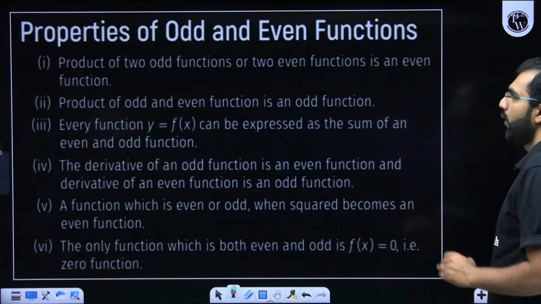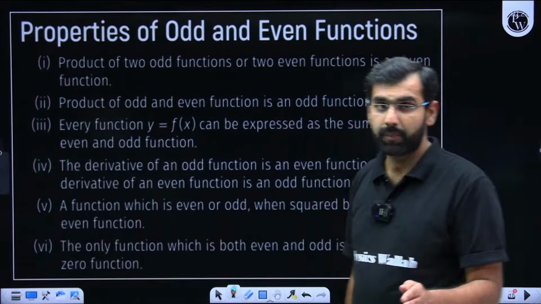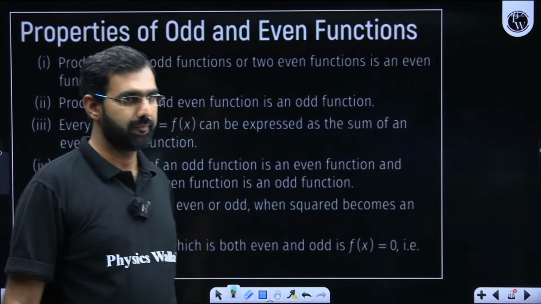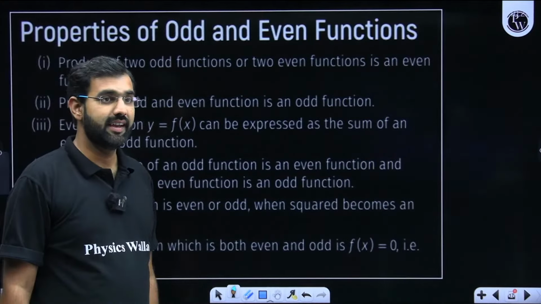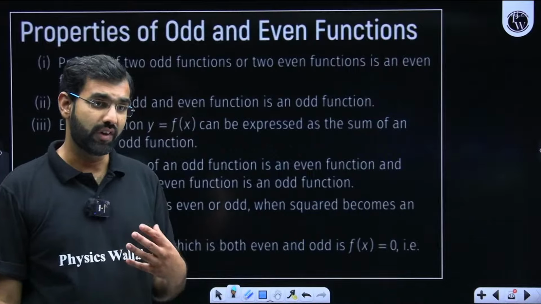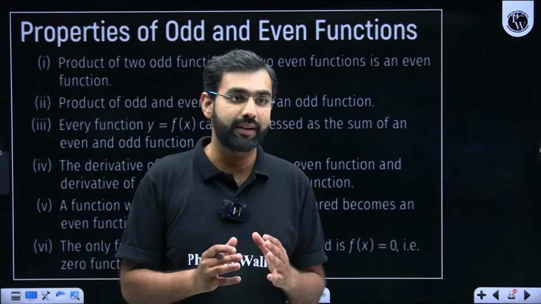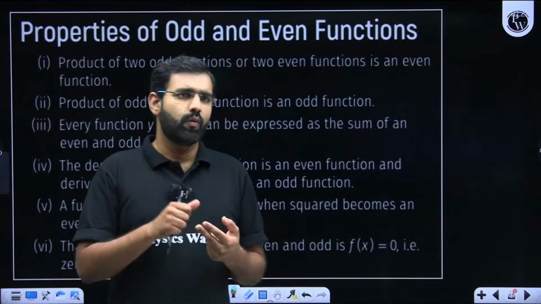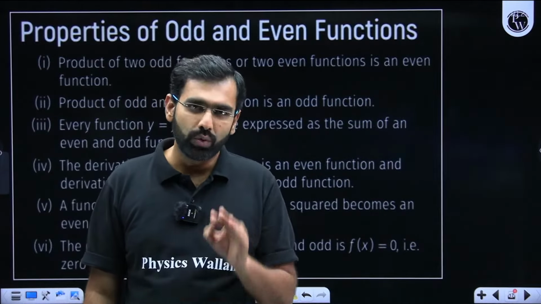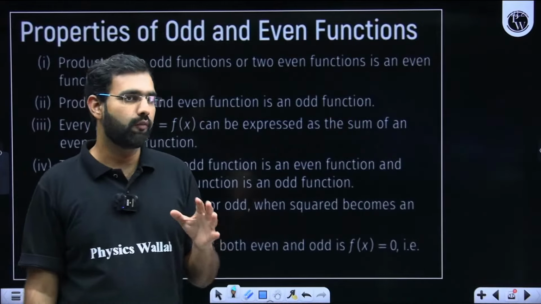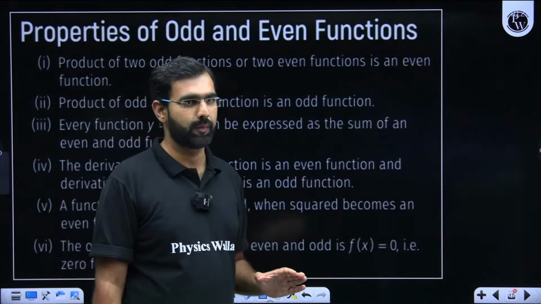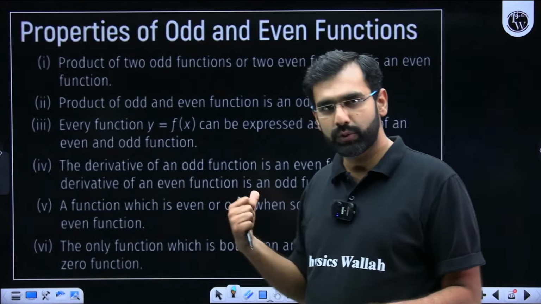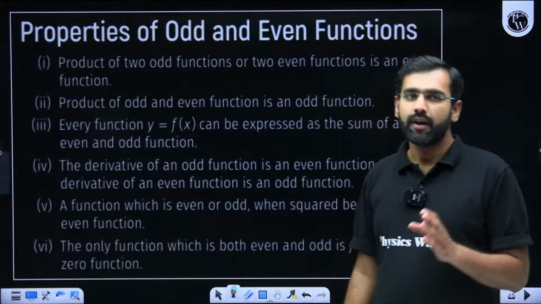Now from here, when I go ahead, there are certain properties of odd and even functions you should be aware of. What are they? Let's begin with them. Function n se n ho to. In that case, Rudra, which function are you asking? I'm not able to get your question. Write a proper question. What details are given? And I think for that doubt session, we'll conduct a different session where we'll be taking care of all your doubts. Don't worry about that. But right now, let's cover all the formulae. But yes, if there is a doubt related to these formulae, we'll definitely address them. Do write in the comments.